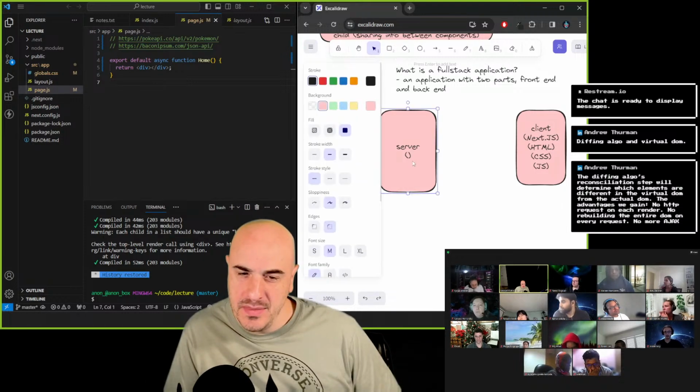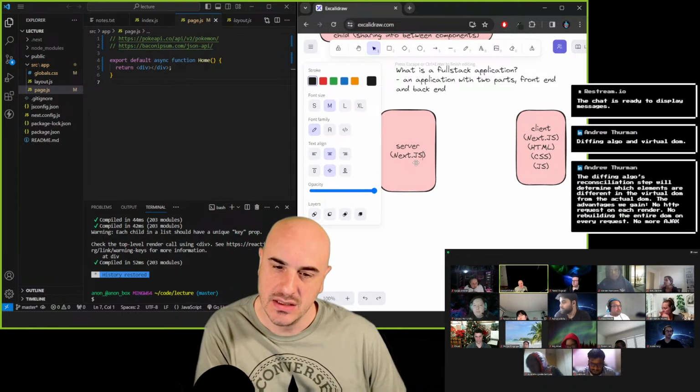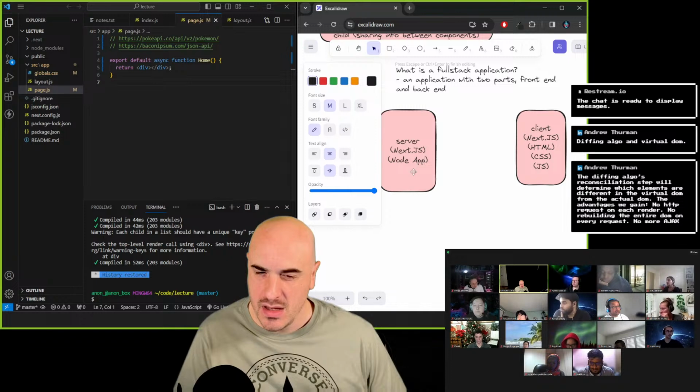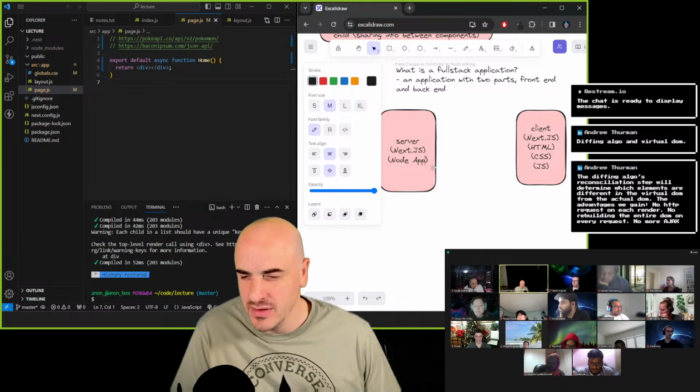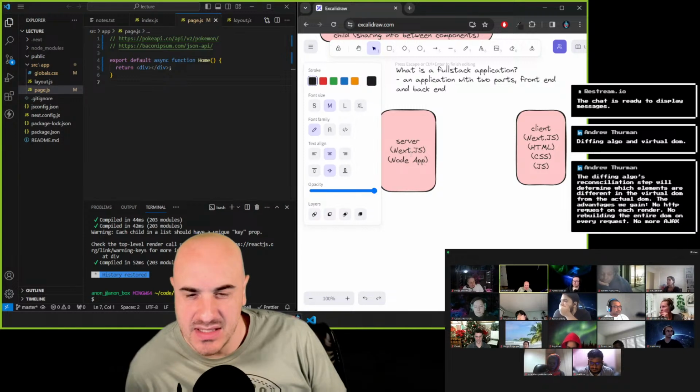And the server we're also going to build with Next.js. But at the end of the day, it's just going to be a running Node application. But that part of it we're not really concerned with. What's going to feel real to us is the Next.js part.